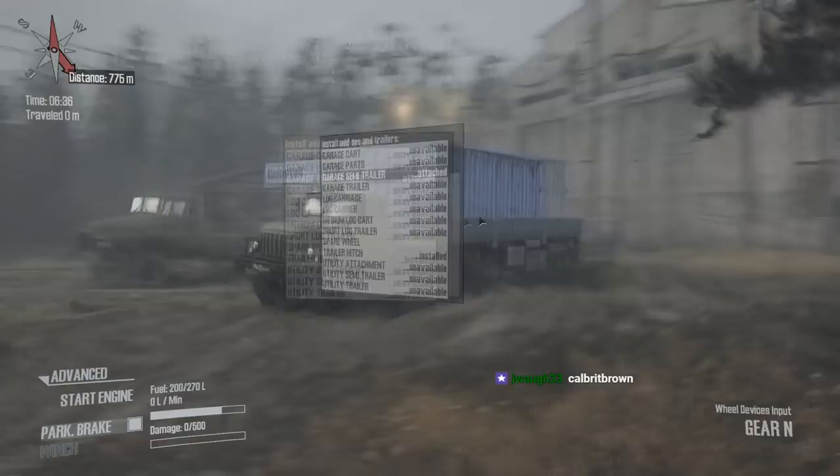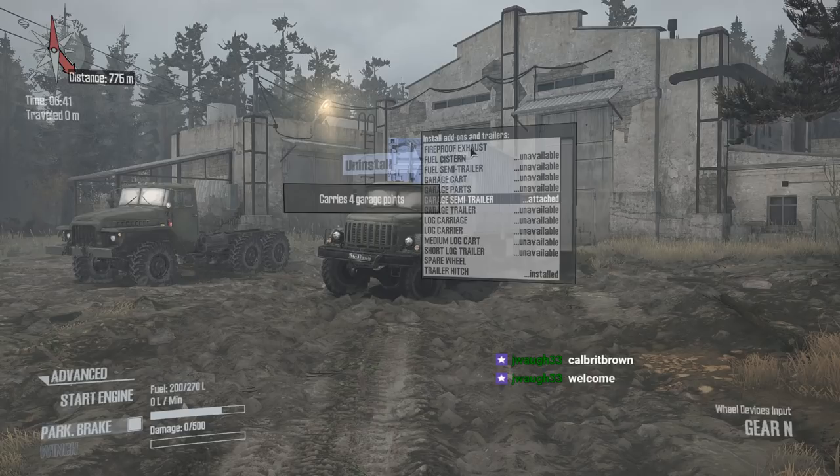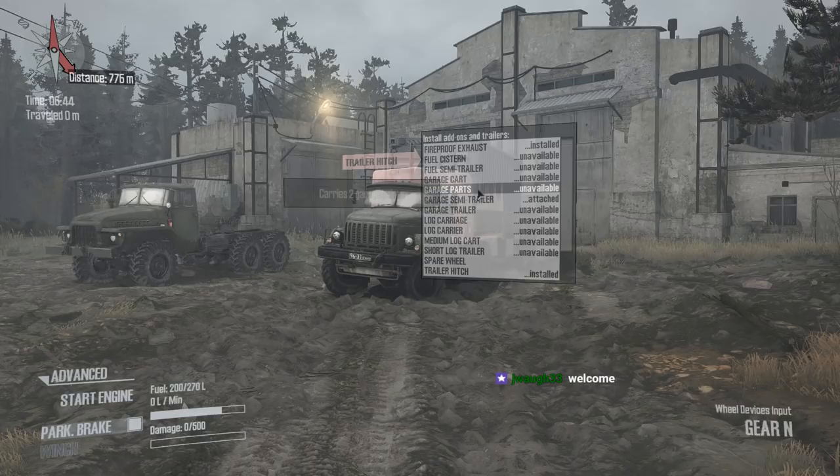This is the truck with the semi. We're going to drag this trailer. And so let's see, we got that. What else can we put on the truck, though? Is there anything? Fireproof exhaust, yeah, sure. That doesn't really do anything for us, but it's cool to see it, the fireproof exhaust.